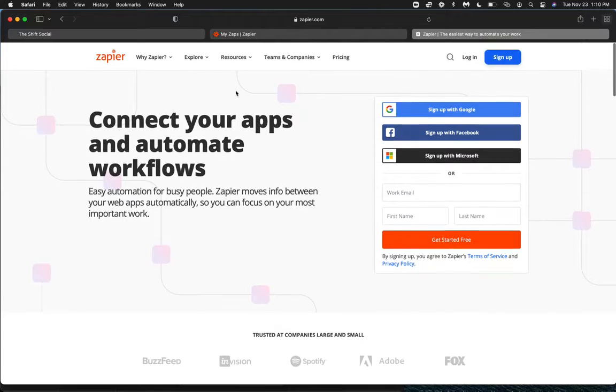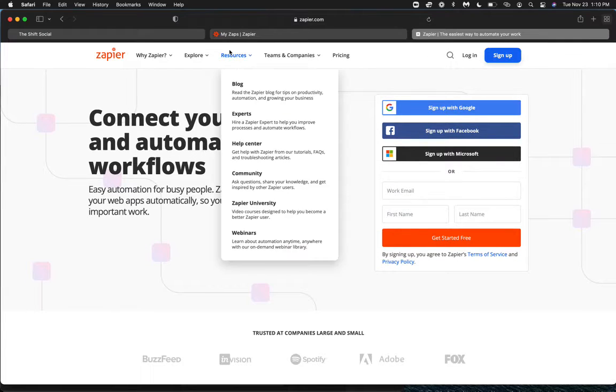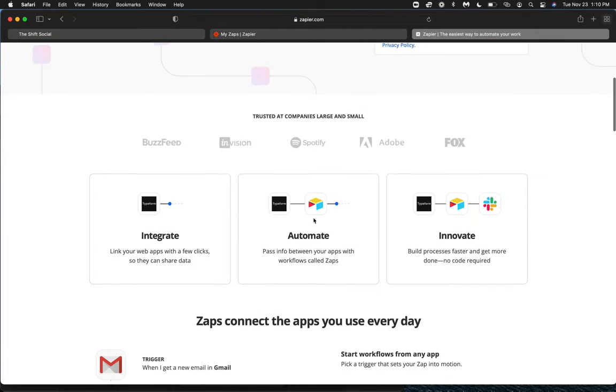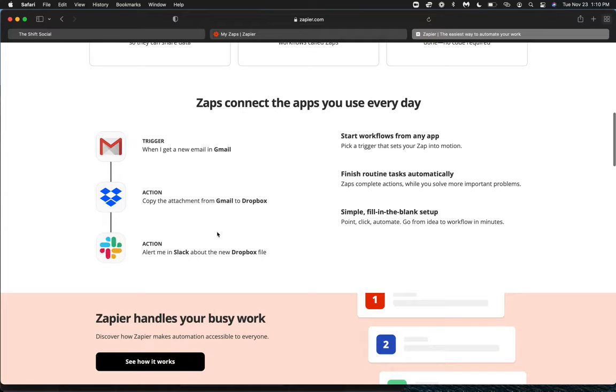Alright, cool. So now we're going to talk about a tool that you can use to connect Shift CRM with other apps that you use. So whether it's a Typeform integration or Slack, Google Sheets, Gmail, it works very similar to how Shift CRM triggers work. It just connects other apps instead of connecting internal processes like Shift CRM does.